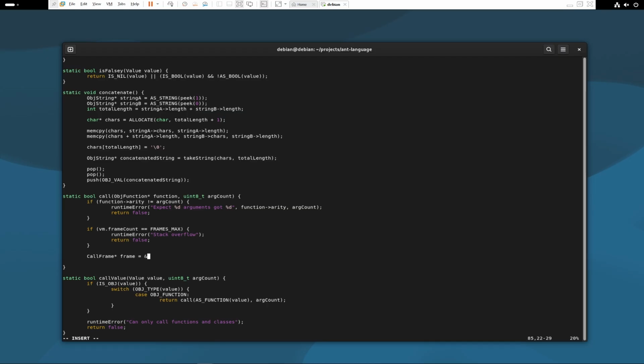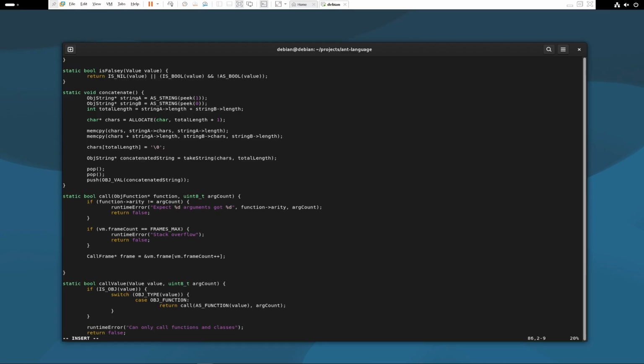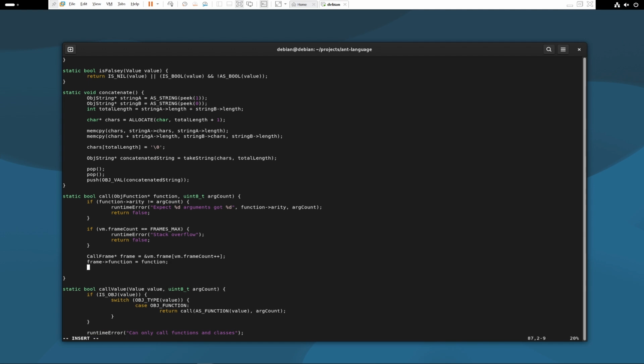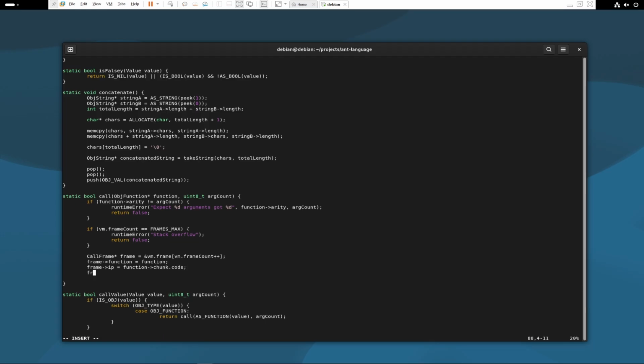I will get the frame, vm dot frame count, and I will post increment that, and frame the function will be function, and frame the IP is function chunk dot code, and also the frame slots is the VM top of the stack minus the arg count minus 1.